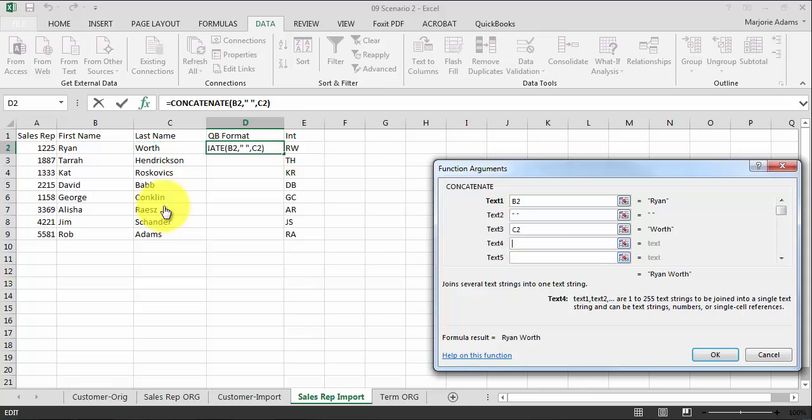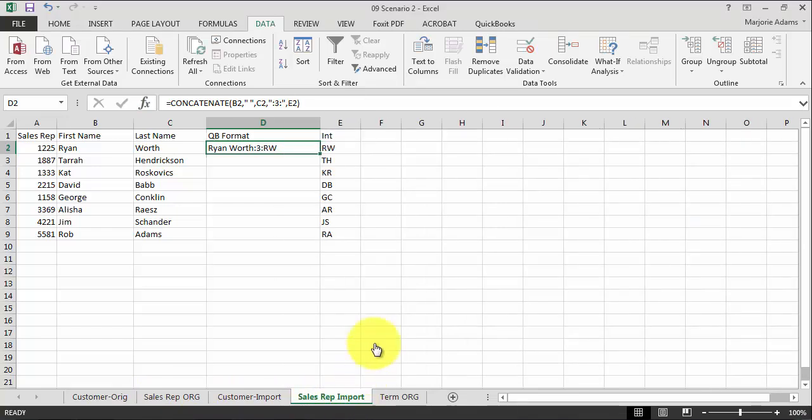In text 3, after that, I want to have a colon, 3, colon again, because that was the format that we saw on the IIF file. And then close quote, and then I want to put the initials. So it leaves me with the format that I needed for QuickBooks to understand what kind of data I'm importing.